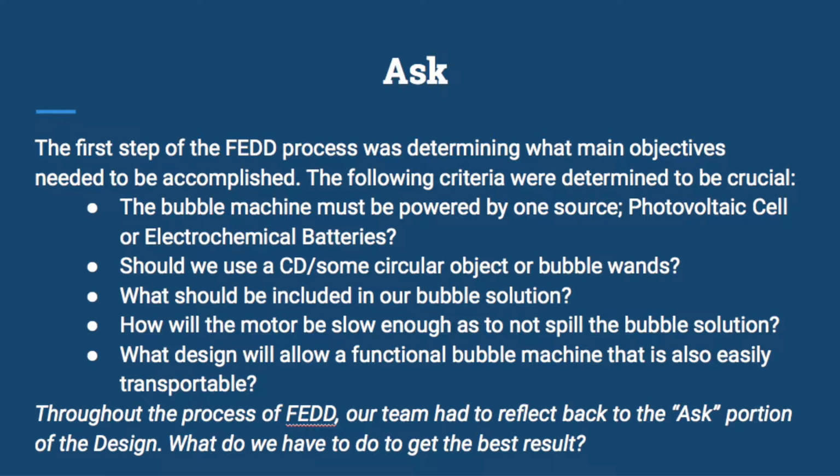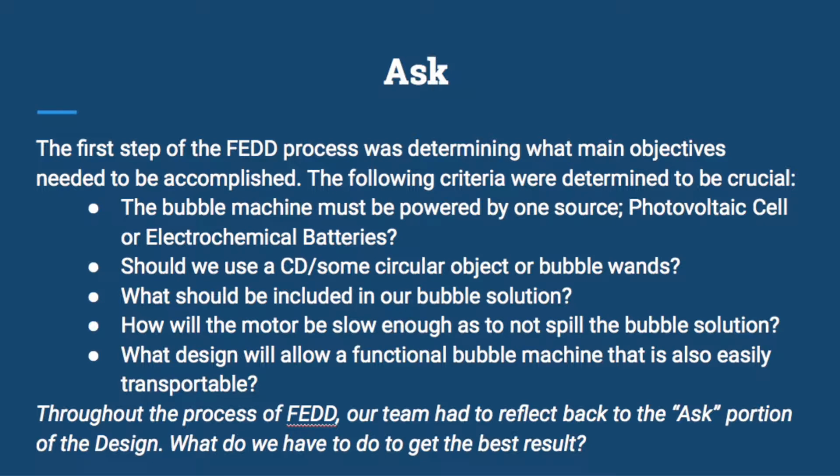Our group began the FEDD process by completing the ask portion of the design cycle. We came up with a list of questions that we deemed necessary in order to best design our bubble machine. The first question we came up with was, what power source should we use to power the bubble machine? Photovoltaic cells or electrochemical batteries?